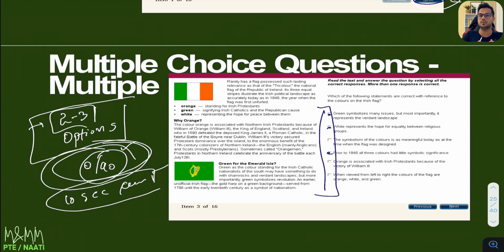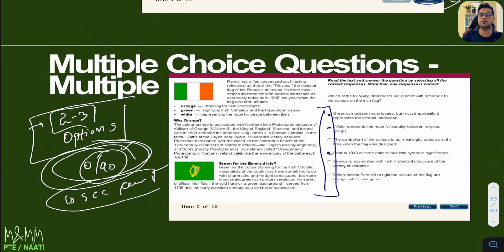So according to me, they're not gonna just increase the marks all of a sudden for multiple choice questions when they do not make any sense. So feel free to not practice them. It's not required. Just focus on the other 3 topics that we have just discussed in the reading module, and you should be all good.